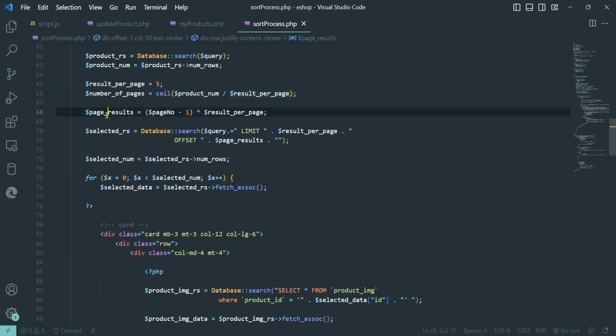And we have page result. Page result is page number minus 1 times result per page.